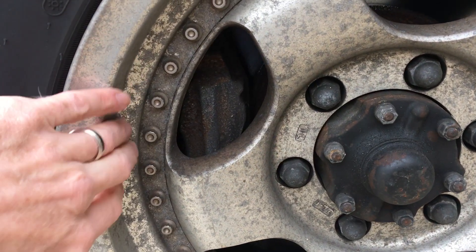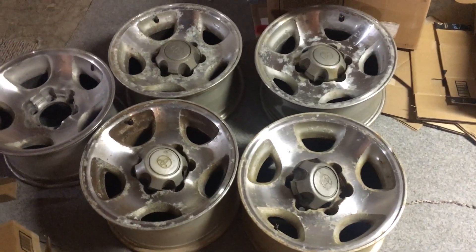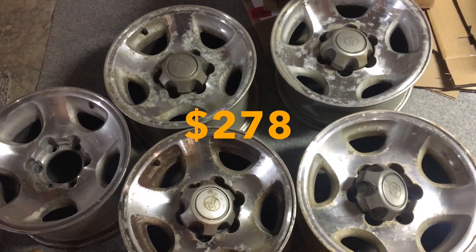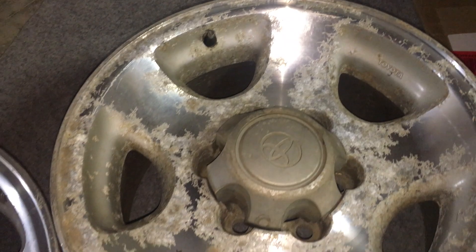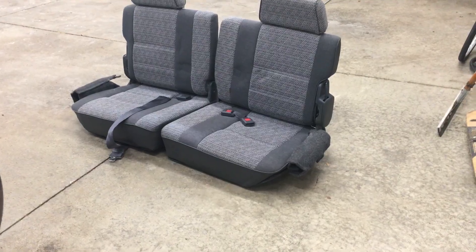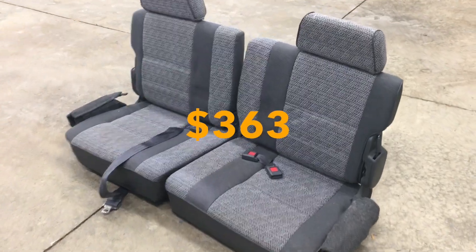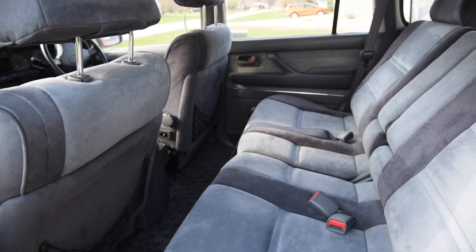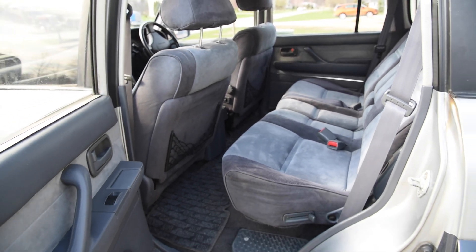Next I started sourcing some of the missing parts. I bought a left rear storage cover for $34.12, and the two ice cube trays were missing so I found some for $30. The three-piece wheels that came on the 80 were in pretty rough shape — I scored a set of five OEM wheels and caps on eBay for $278 shipped. I also found a set of third row seats on I Hate Mud for $363 shipped. They don't match the rest of the seats, but I don't know if I'll ever find JDM third row seats here in the U.S.